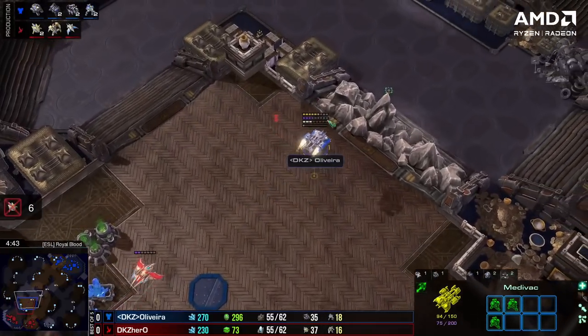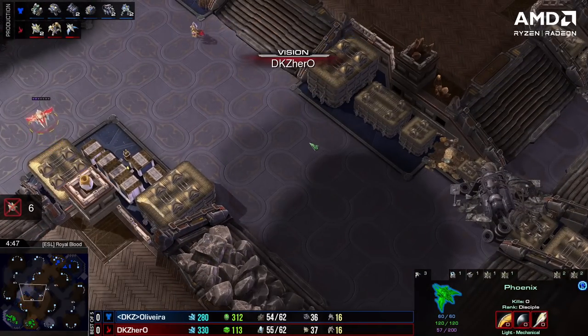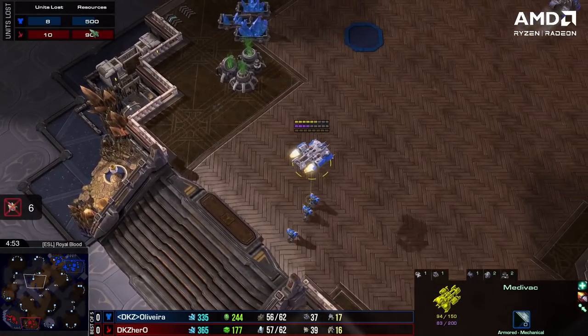The Phoenix is going to try to hunt this down. Only three Marines inside this medevac, which is not a lot. The Phoenix can hunt it down, but he's lost track of it. OLIVEIRA's going to get in and get out. Those six probes are delicious. Look at the units lost up.